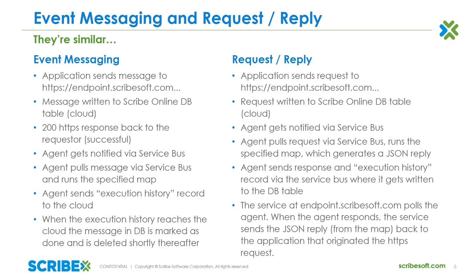The call is made, Scribe receives it, quickly sends back the response, and then Scribe takes over the processing of that, and the calling application is done with its part. So then the agent that is going to run the map gets notified via the service bus, via our cloud, and that starts off the process of running the map. After that notification, the agent is going to query the cloud database and pull that message down to its own memory in the agent, and then it's going to run the specific map that was indicated in that initial URL call.